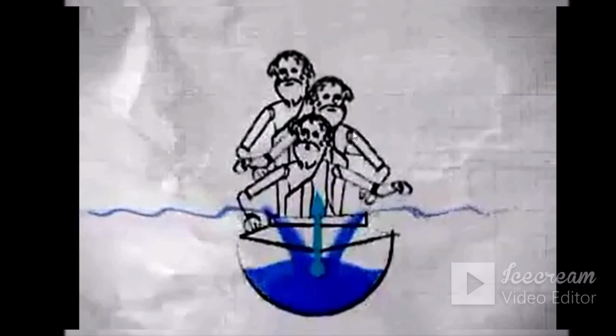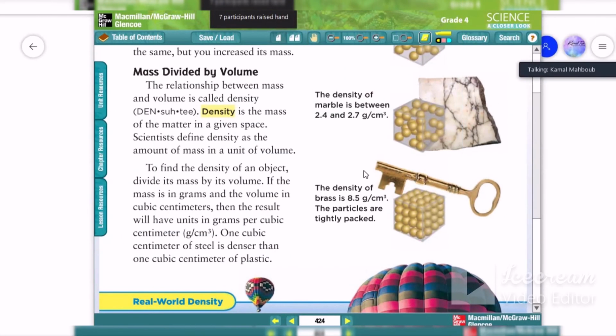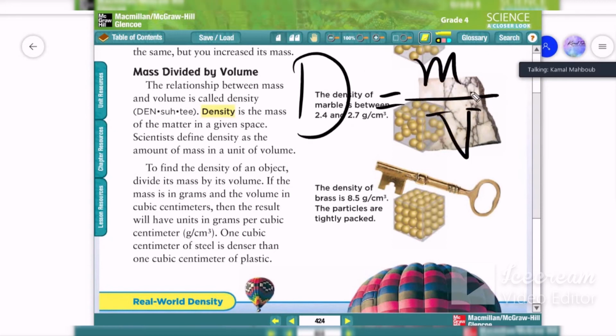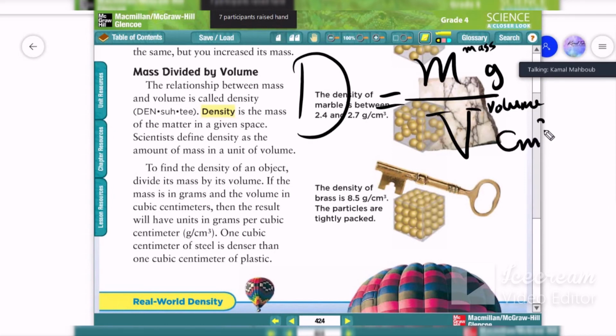Okay. Now, here in this video, guys, you can understand the difference between mass and volume. More mass, more density. Less mass, less density. More volume, less density. Less volume, more density. We are talking about density, the relationship between mass and volume, and we said that D equals M divided by V. Here, M is mass, and if you remember, we can measure mass in grams or kilograms, both of them right. And volume, if you remember, we can measure using any unit cube, centimeter cube for example. That is the unit of mass, and that is the unit of volume.